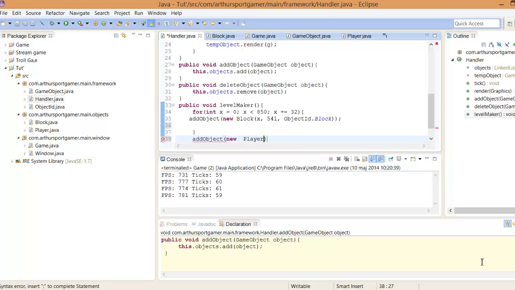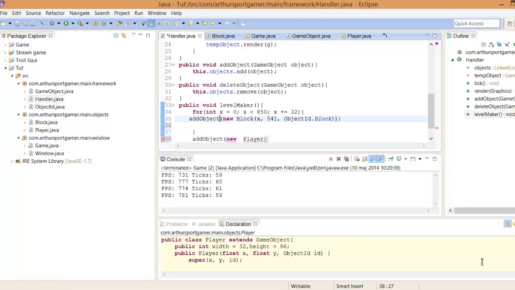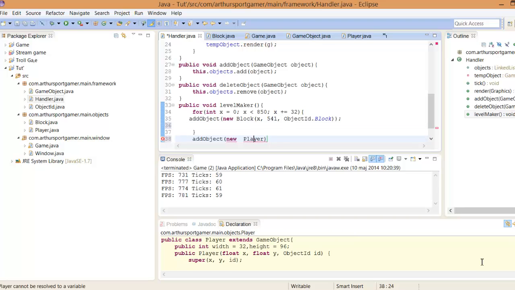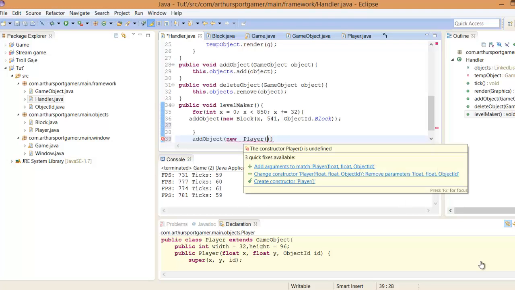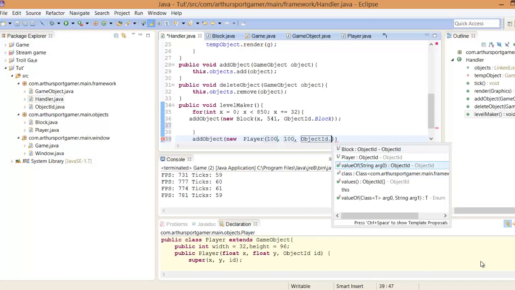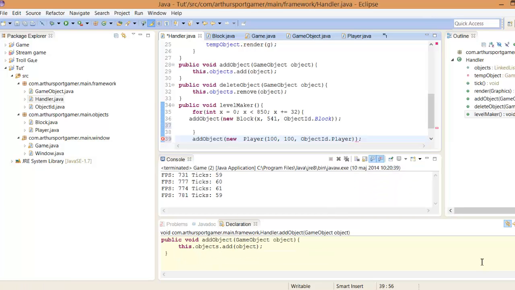So new player. Yeah, control game. One time I added here in the for loop so that it made lots of players. But of course the X is not 32, so it had also some problems that were really weird, but yeah. Okay, so add a new player. So import player and add argument. And we're gonna put the player at 100 by 100, I think. That's my favorite position of everything. And then object player, because we should already have it there. If you don't have it, then just add player there.